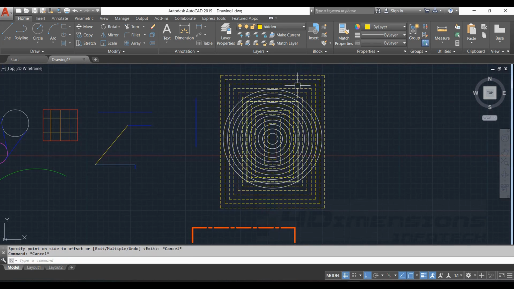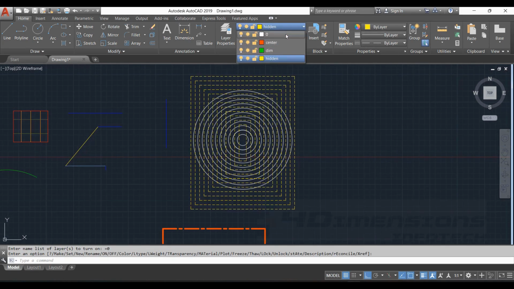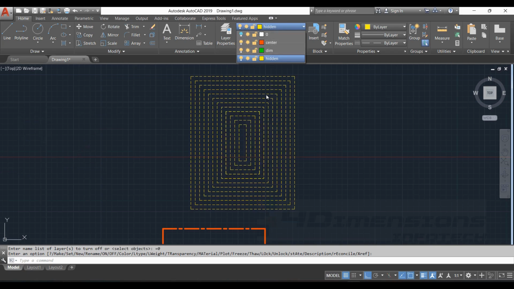Now we can see both rectangles and circles are coming together only. They are seen entangled with each other. So if I want to separate these rectangles from the circles, I need to select them separately each time and then move. We'll go to this layer option, and as the circles are on the 0 layer, we are going to turn off the layer. This option, you can see the bulb symbol. I'll just click on this bulb symbol and it will turn off. Here you can see the circles are hidden now.